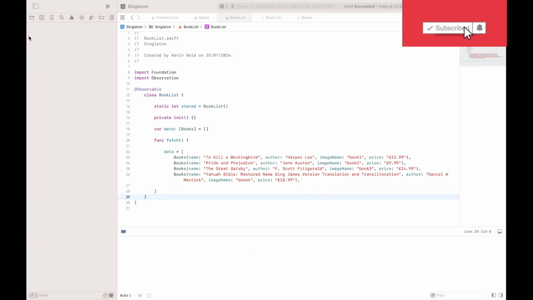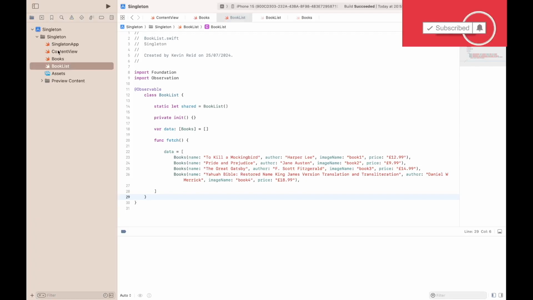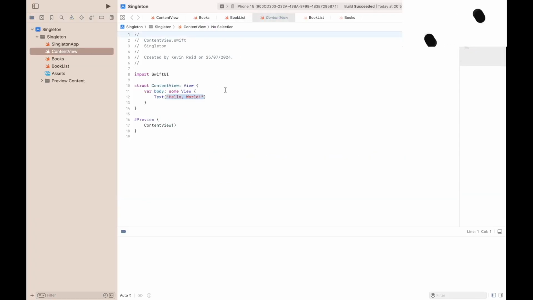And now we need to implement our ContentView so that we can test our Singleton instance.